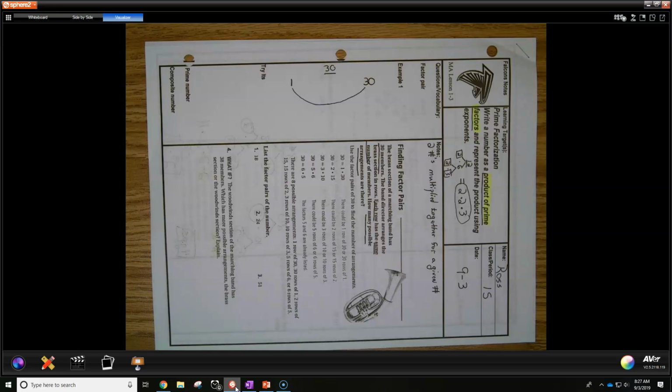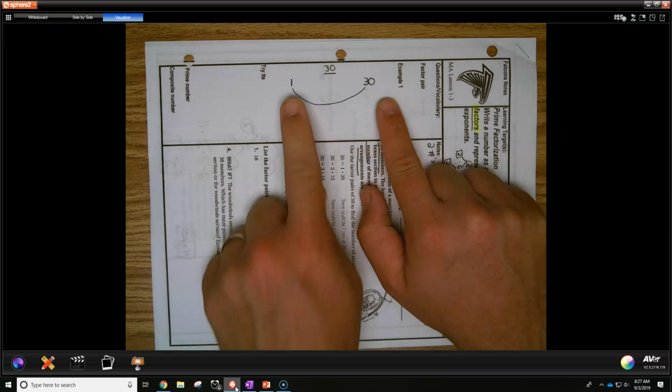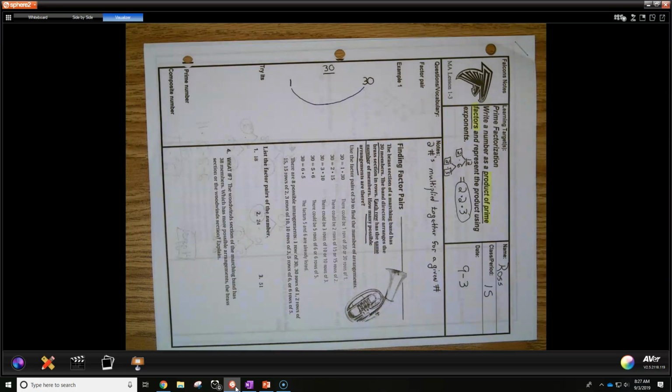The way we use this upside down rainbow is pretty simple. First, you have to set it up right. Second, we're going to use the number line. We started with the number 1. What is the next whole number? After 1 comes 2. Can 2 go into 30? This is why I'm telling you to use your calculators if you're not strong in your math facts yet. I take my calculator, 30 divided by 2. Ooh, it does. 2 goes into 30 how many times?